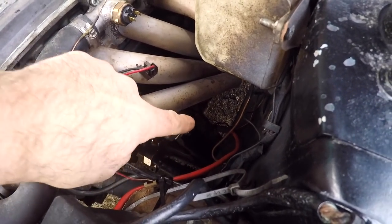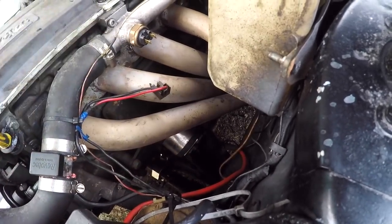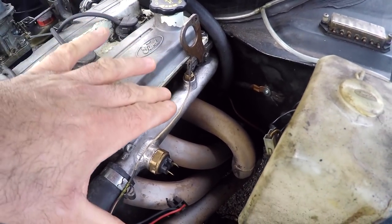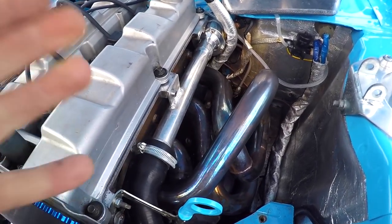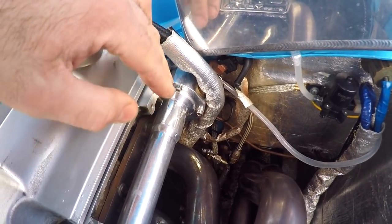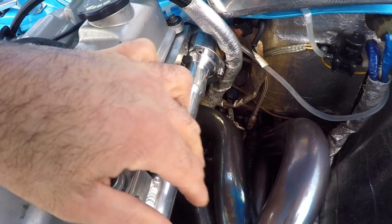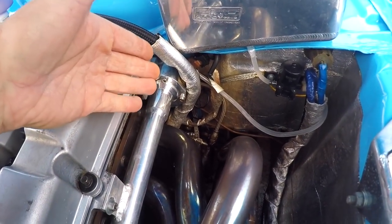It's worth noting that the Retro Ford engine mount rubbers are a little bit stiffer than the normal Ford ones you'd get on a set of Pinto mounts. On Maud I've got a water rail from Neil Dunn, and the bad thing about these water rails is that the thermostat can't really be changed without removing the engine or at least lowering it down. Whereas the water rail on Ester's setup — which I got with this engine, not sure who produced it — the thermostat is accessible because the water rail is in two pieces. If you need to change the thermostat, you just undo these bolts, remove this pipe section, and change it a lot easier. If I were to replace Maud's water rail, I would personally get one from Retro Ford — they're expensive but you can change the thermostat a lot easier.